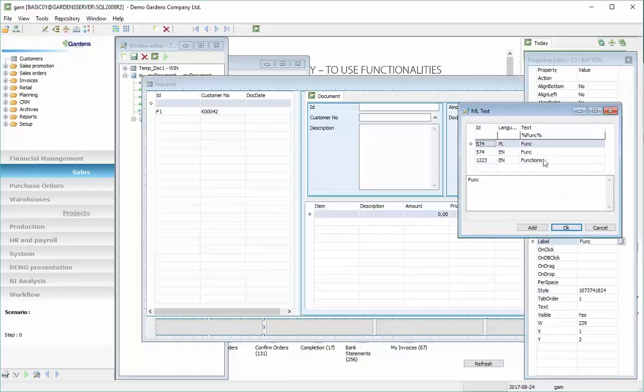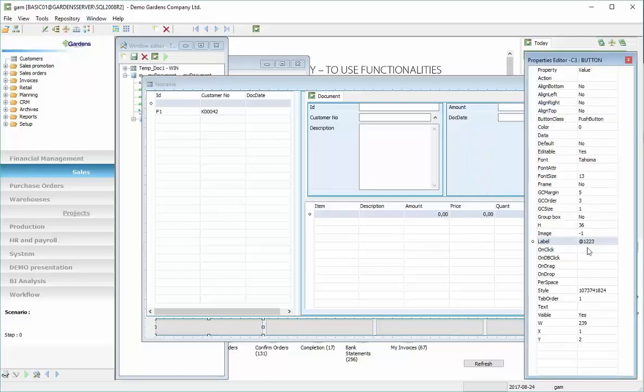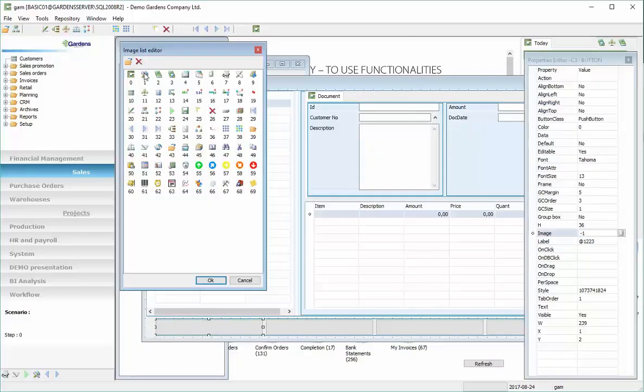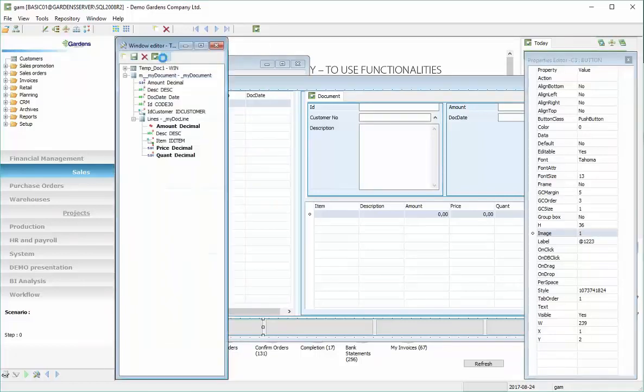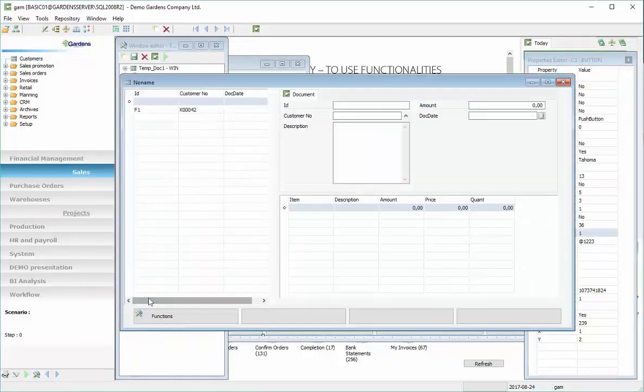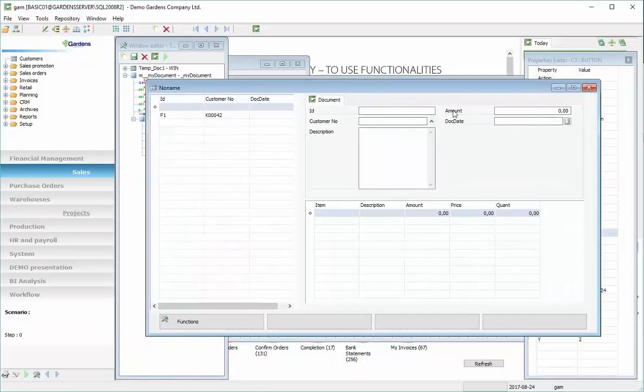how the button should be labeled. Here we can choose translated label, and we can add a specific icon to that function. So now we have functions with an icon.